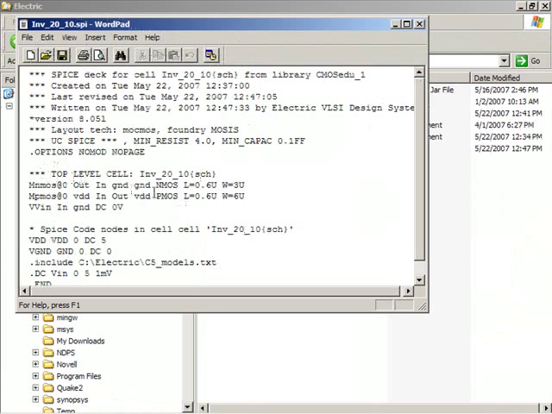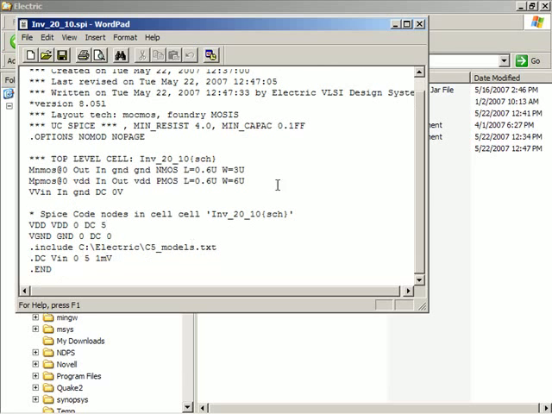And I come down here, and even though I specified an L of 2 and a width of 10 for my NMOS, I get the scale factor in there that sizes the devices correctly. Notice my NMOS: the drain is connected to the output, the gate is the input, the source and bulk are connected to ground. Now here's my mistake. I have a VVIN connected from in to ground, DC 0. So I need to go back and change the name just to in, because Electric will automatically tack on a V because it's a voltage source to the input.